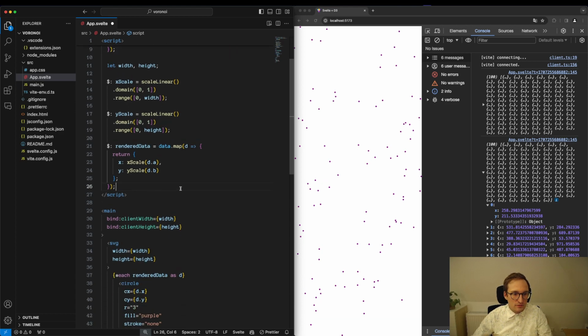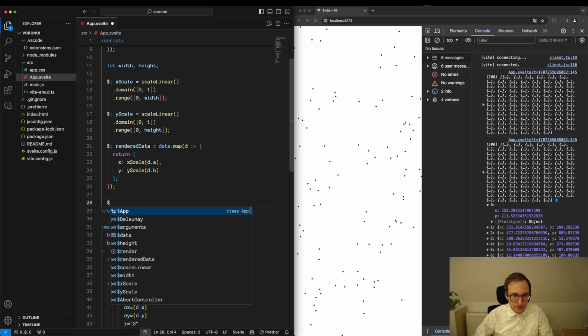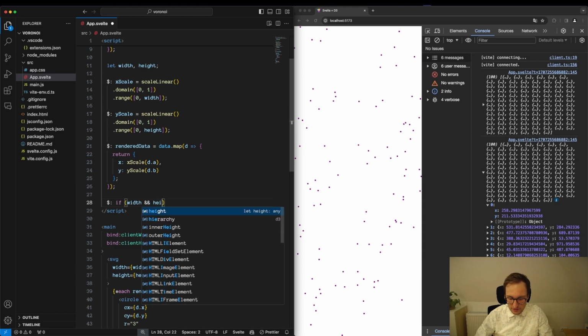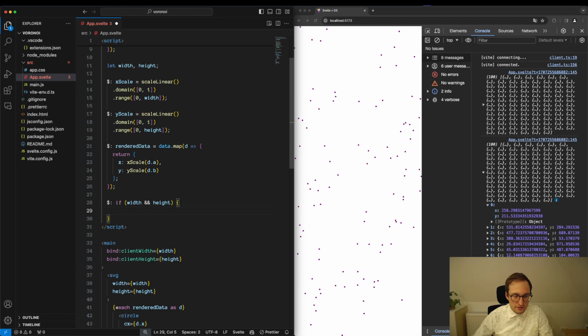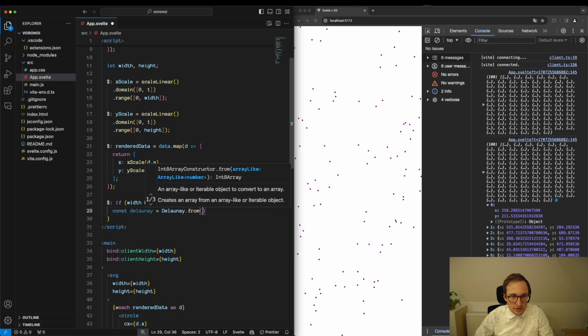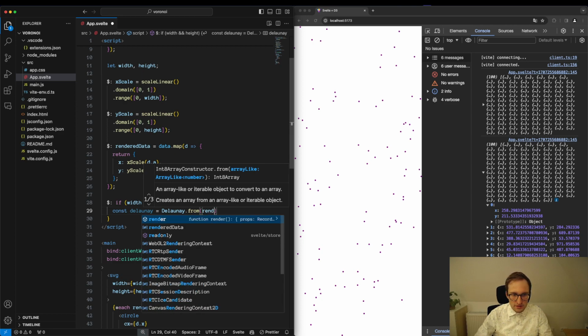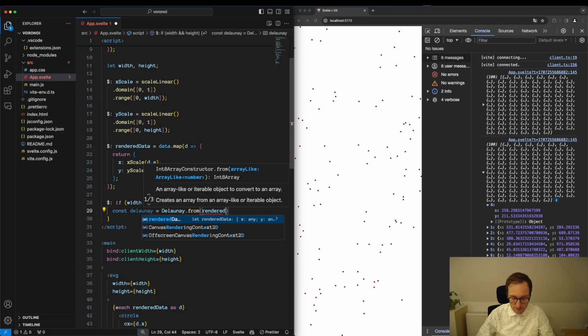And well, if we have a width and a height, then we could calculate Delaunay stuff. Delaunay is, and I think this is something I don't use very often, Delaunay.from, and then we could basically put in, if I am correct, the render data here.